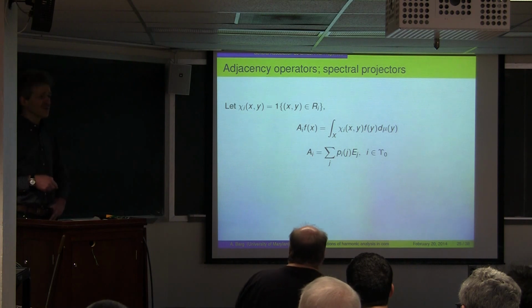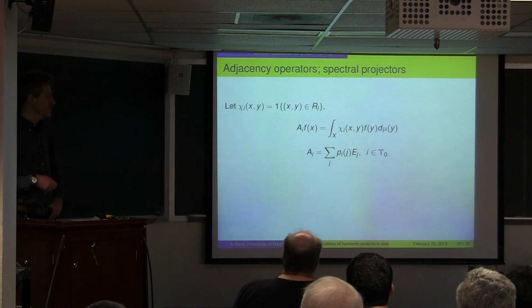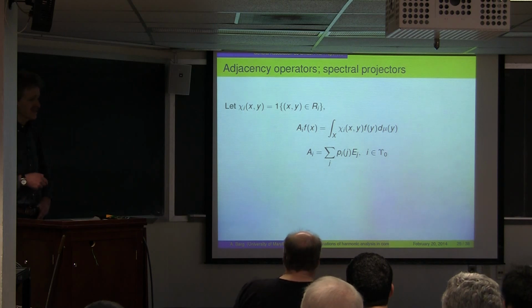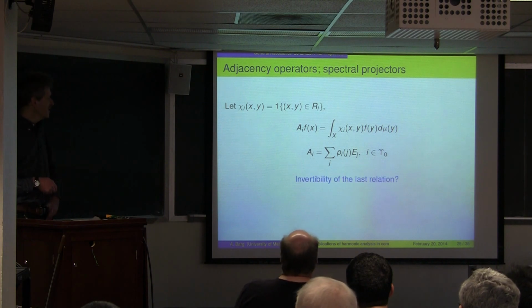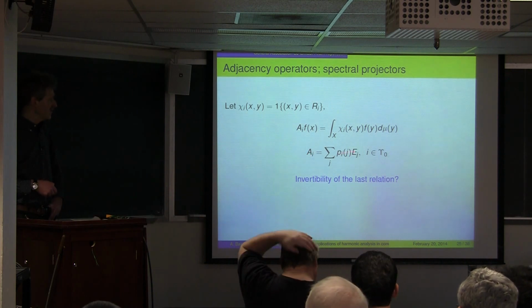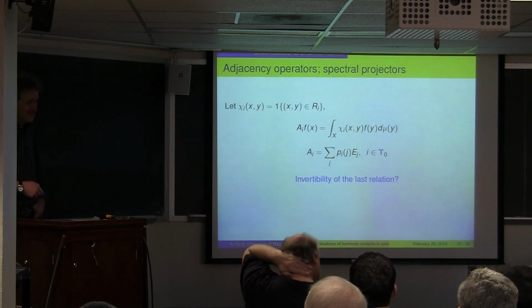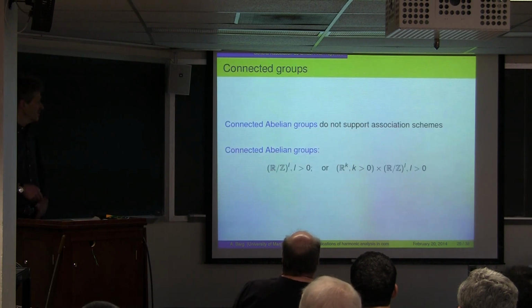And I should put a disclaimer in advance. We do not know how to do this in the most general case. We do not know what has to be required of the space, but we can do this for infinite abelian groups. So then it becomes quite rigorous. And another major question is, when are the projectors contained in the same operator algebra? When can we invert this relation, even after we have established the needed convergence, whatever that would mean? We can do that again for schemes on infinite abelian groups.